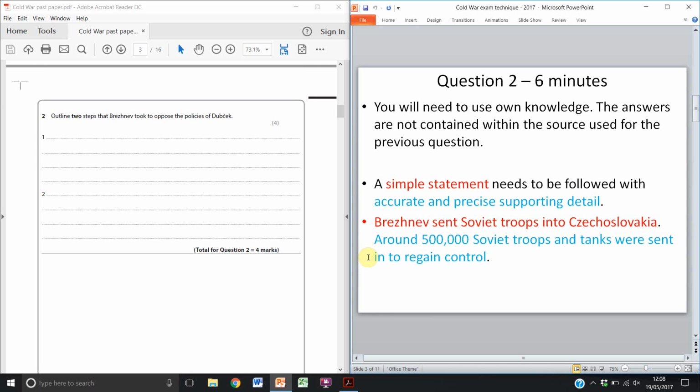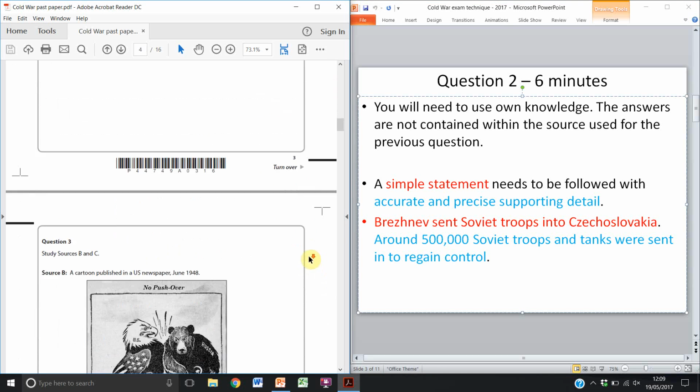Around 500,000 Soviet troops and tanks were sent in to regain control. There is precise supporting detail. That's going to get me 2 out of 4. And I would then write a second action that Brezhnev took against Dubček, and that would then get me my 4 out of 4.